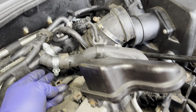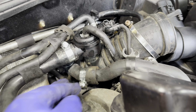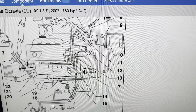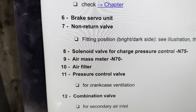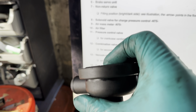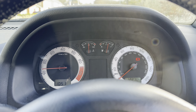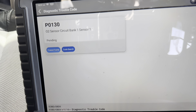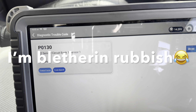We've tightened up the jubilee clip on the bottom - that's better. Looking at the wiring diagram, component number 11 is the one that's leaking both ways. It says 'pressure control valve for crankcase ventilation.' There's no way that should be leaking air - it's not under any pressure. We've done a temporary fix on that PCV valve, but it's still lean and running rough. We have a pending code P0130: O2 sensor circuit bank one sensor one. That's already been replaced, so I'm beginning to wonder if this is the ECU.